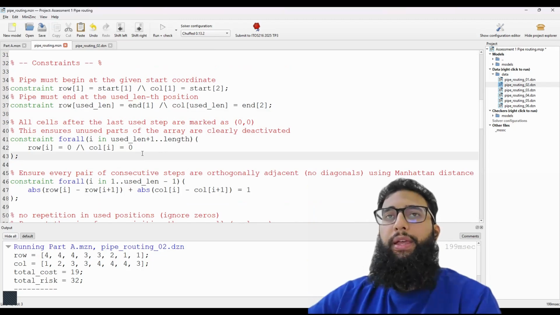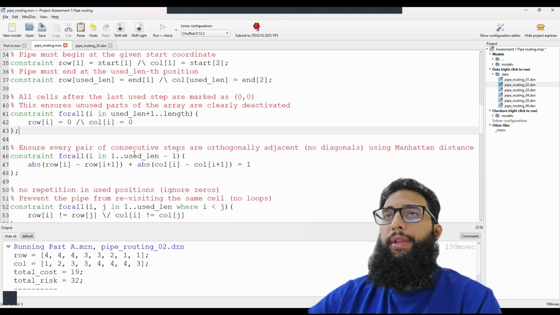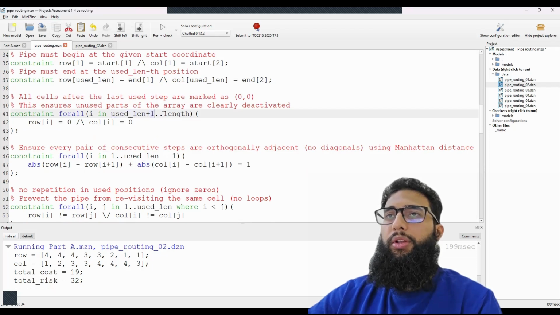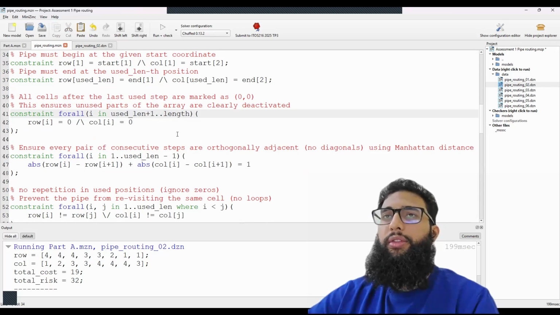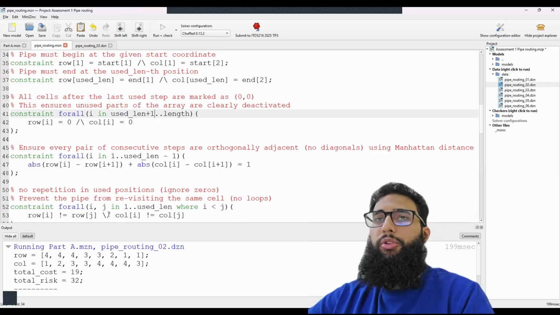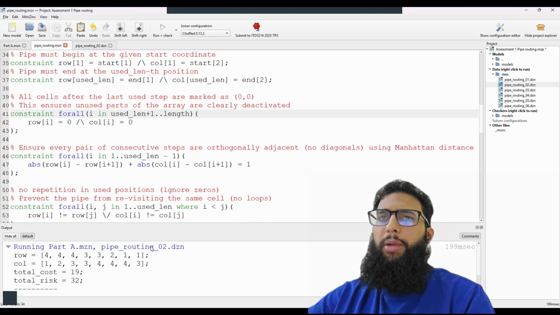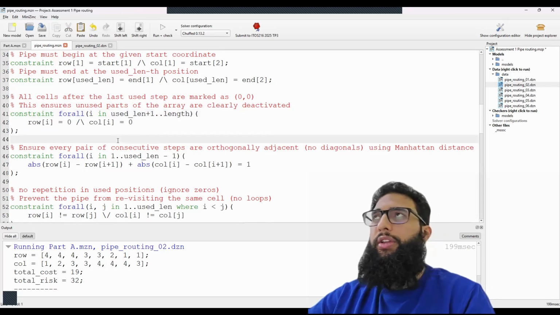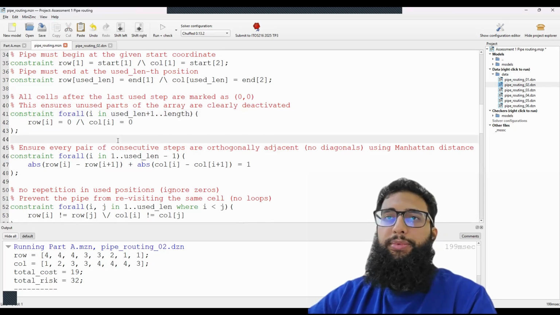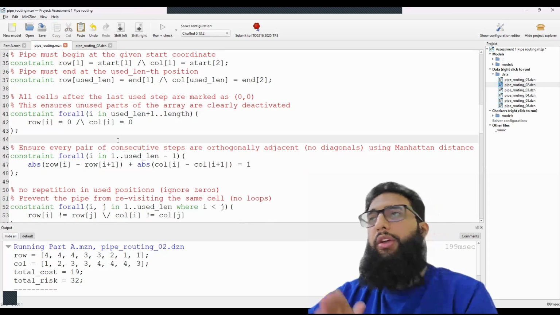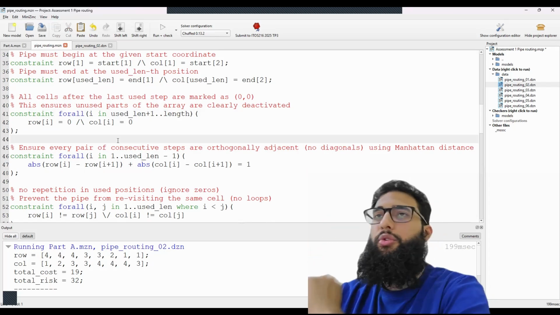So from used length plus 1 until the end of the length. For example, in data file 2, piping route 2, we're using 8. If the solver finds a solution of, let's say, 4 steps, then the other remaining 4 will just have 0, 0 coordinates.